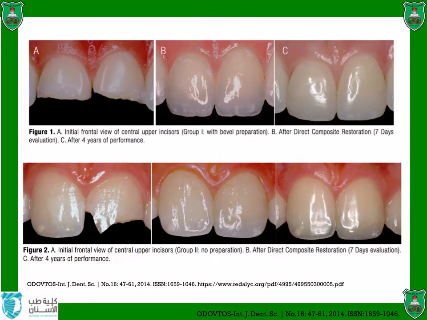هذه بعض الأمثلة على حشوات انعملت سواء استعملنا البيفل أو ما استعملنا البيفل. لاحظوا كيف الحشوة نفسها اللي احنا حطيناها على السن كثير السيرفس رفنس تبعها أو المنظر تبعها كثير مساوي للإنامل اللي محاوط فيها. So as you can see, the restoration that we placed returns the normal anatomy to the structure, and it has the same surface roughness, luster and gloss as the other adjacent natural teeth.